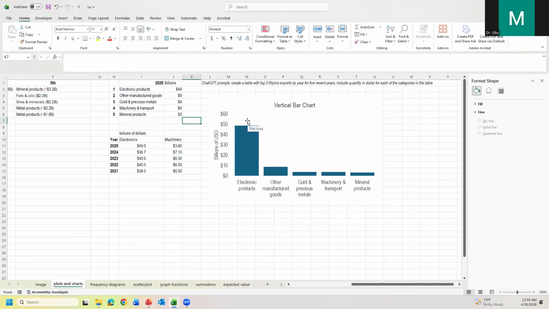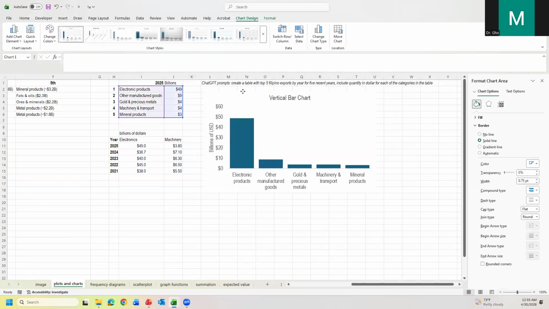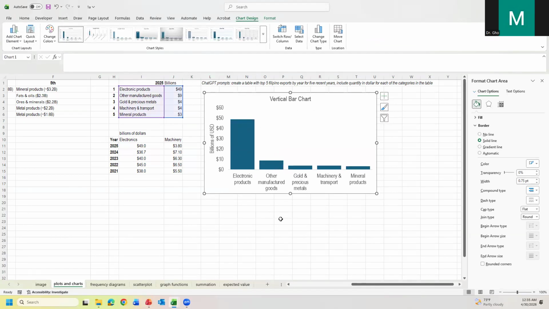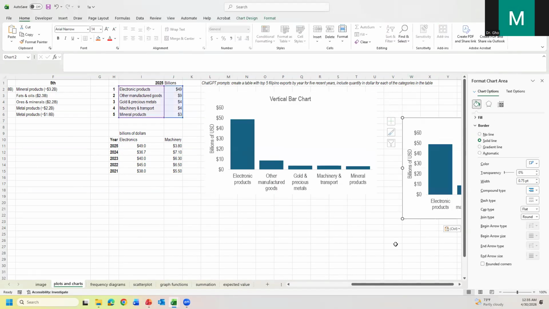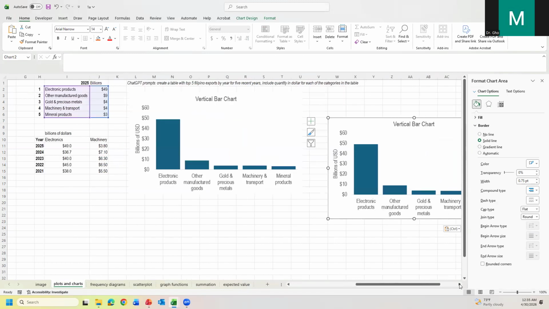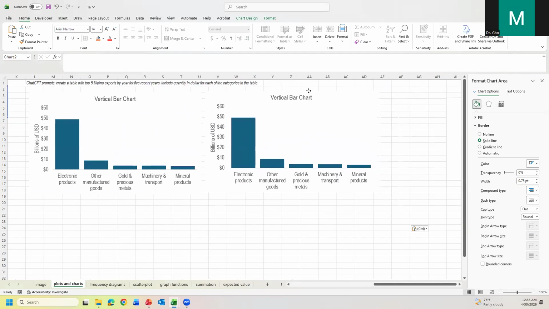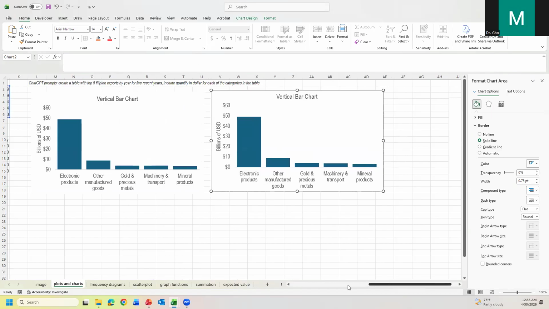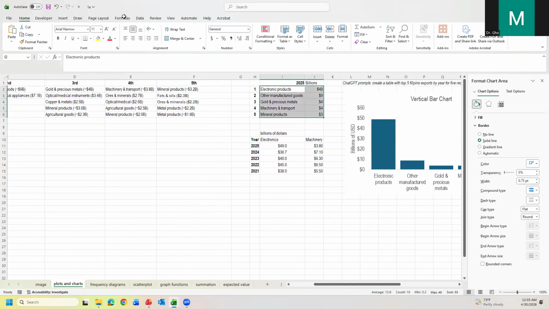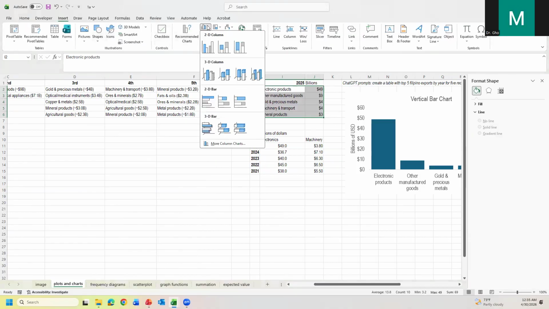Now I've got this nice vertical bar chart, and it makes it easy to compare in 2025 the exports from the Philippines, what kind of things they produce. It looks like electronic products are really important. What if I want to make this a horizontal bar chart? I'm going to select this data, Control C, and I need to get out of there. I'll paste it. I can recreate this chart using the methods that I just used. I can grab this data right here, click insert, and then I can make my vertical bar chart.